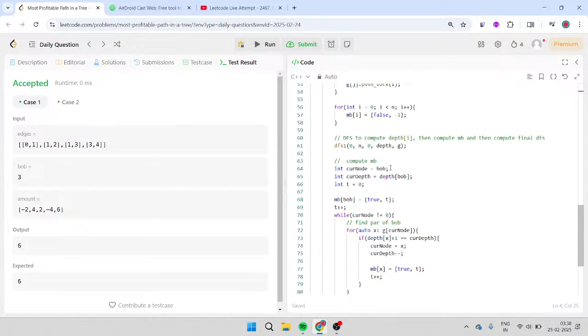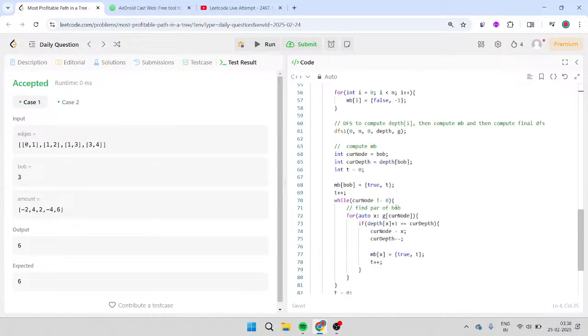And what we have done here is basically we have gone up, so the depth will decrease, whatever depth it was here. This is at t equals 0.